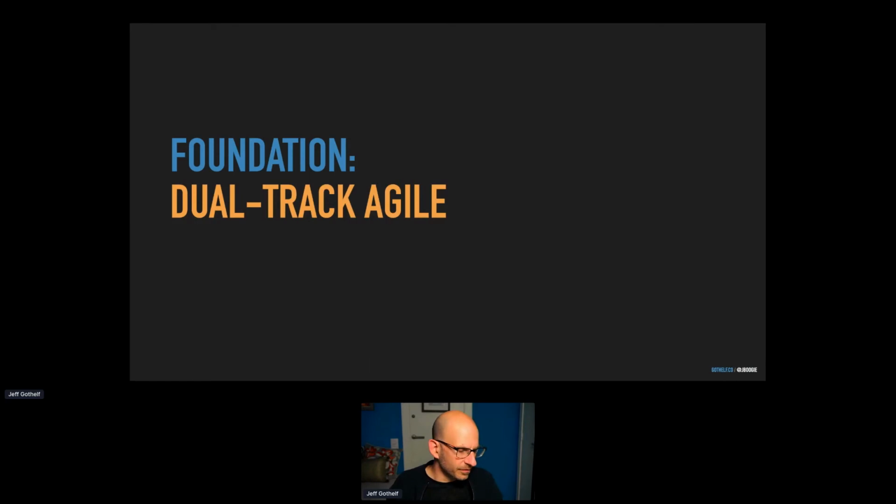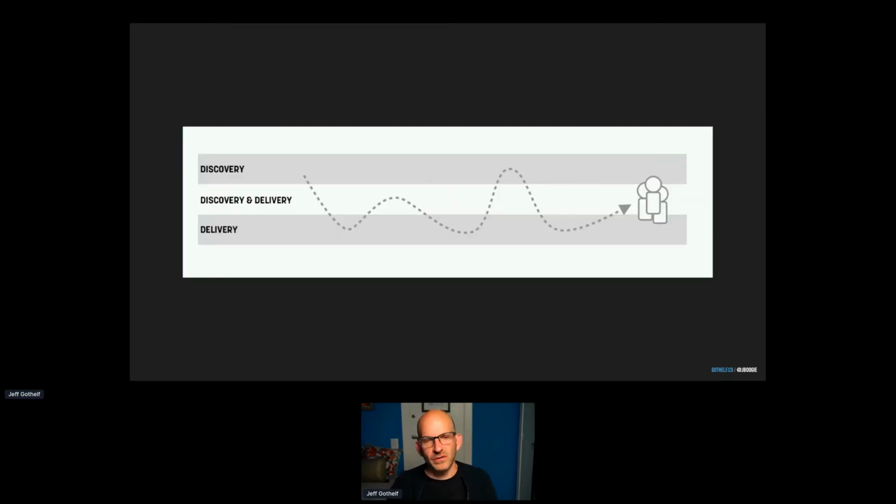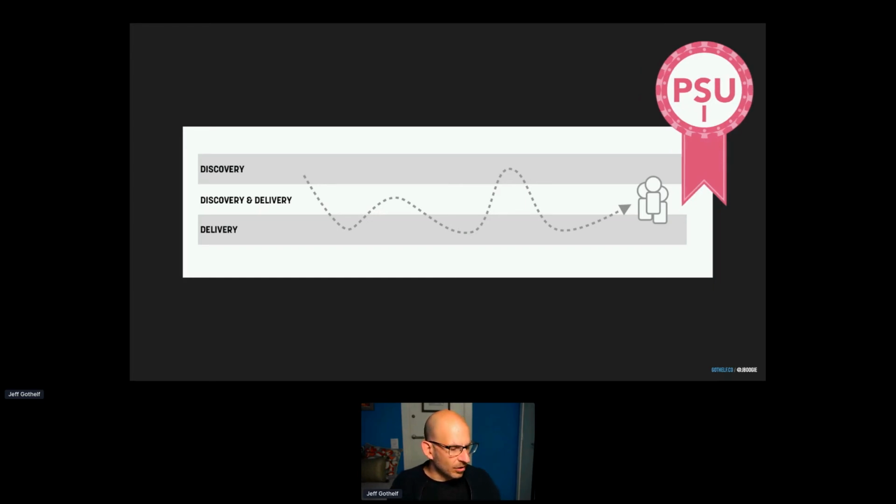Another element of the 3rd edition of Lean UX that we beefed up significantly is dual track Agile. This whole idea of how do you balance discovery work and delivery work together. Now, to do that, we've started to be a lot more explicit about the process, and we've begun to illustrate it a bit more specifically based on work that Josh and I have done in the last couple of years with Scrum.org. Josh Seiden and I worked with 2 professional Scrum trainers from Scrum.org to build a course called Professional Scrum with UX.